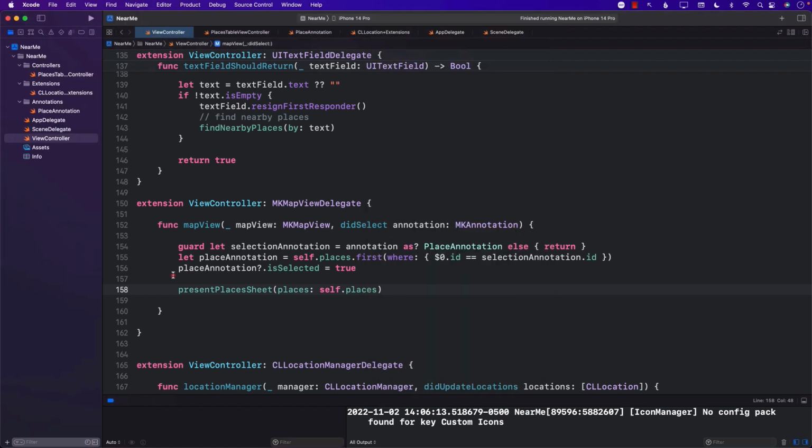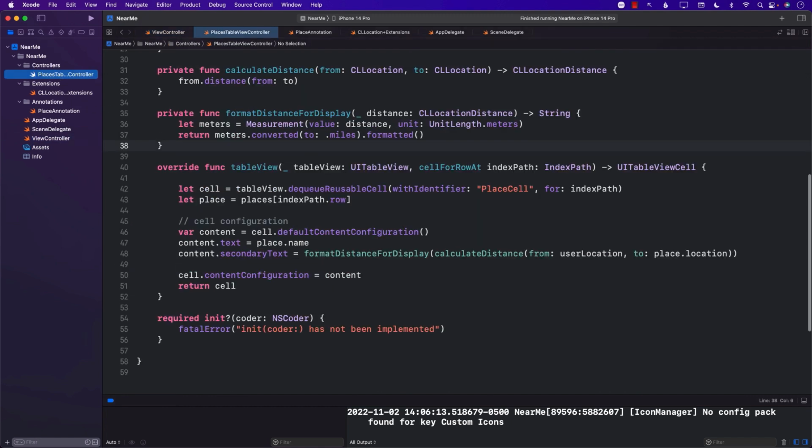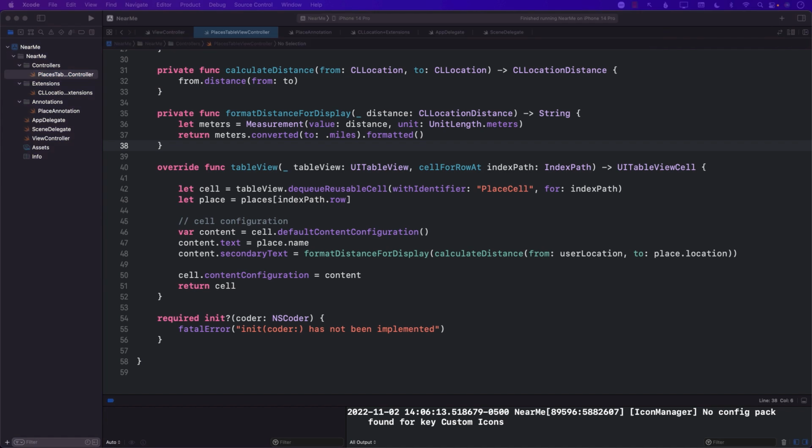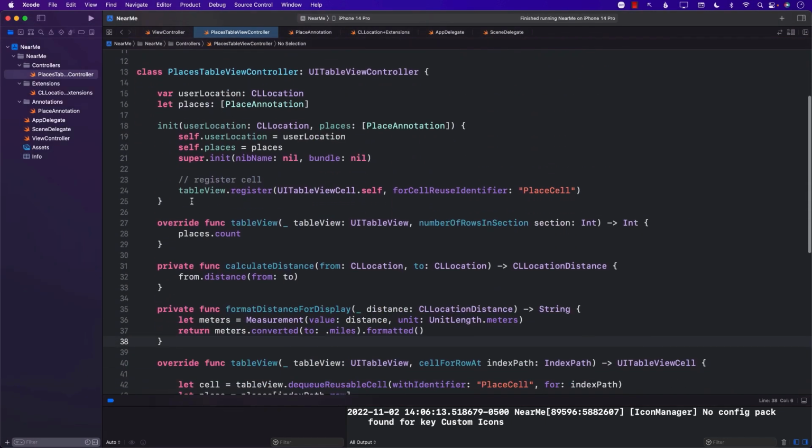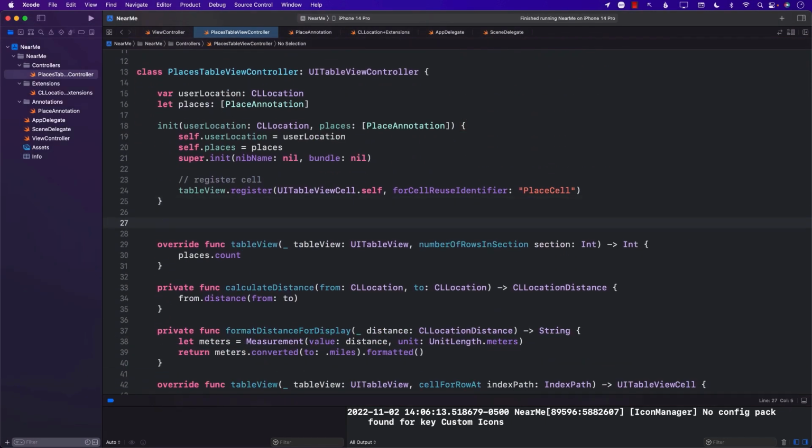We already marked that particular place annotation to be selected true. So maybe we can utilize that part. Let's go back to our places table view controller. And in the places table view controller, we can create a property that will give us the index for the selected row.